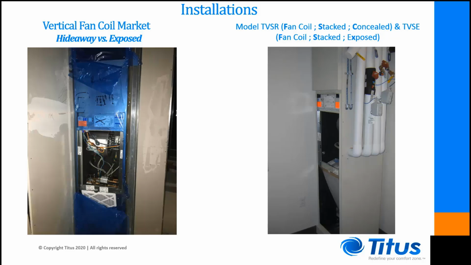The unit on the right is also a standalone vertical stack fan coil unit, but it is not meant to have sheetrock installed around it. It is an exposed unit that comes with its own cabinet and doesn't need a field-installed finishing covering. In this particular project, the unit has been installed in the corner of a maintenance or equipment room and is there to provide cooling. An exposed style vertical stack unit was used to eliminate the need for field installing a covering, but since the unit is in a maintenance or equipment room, it will most likely not be seen by normal building occupants. This is why the plumbing and electrical wiring are exposed as well.